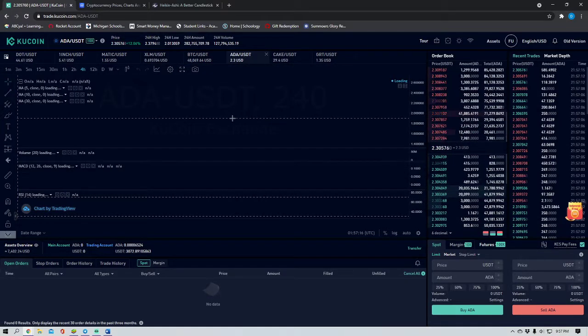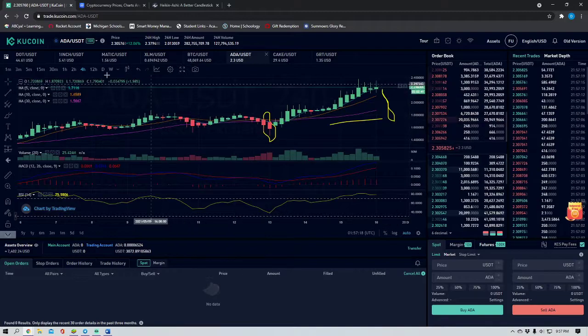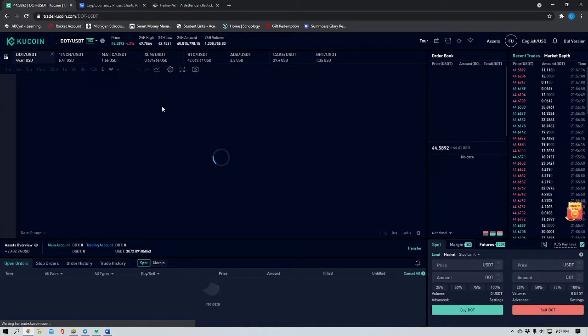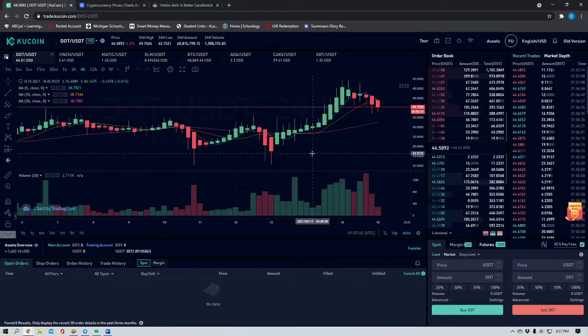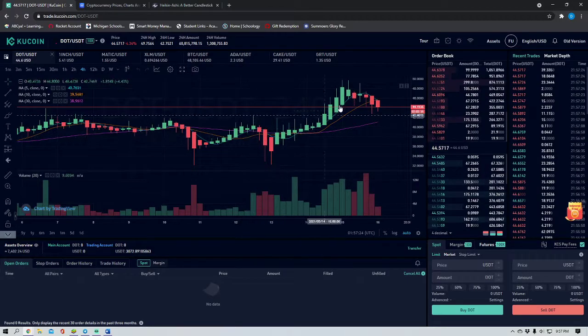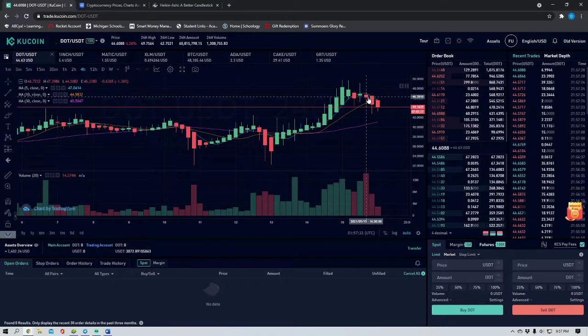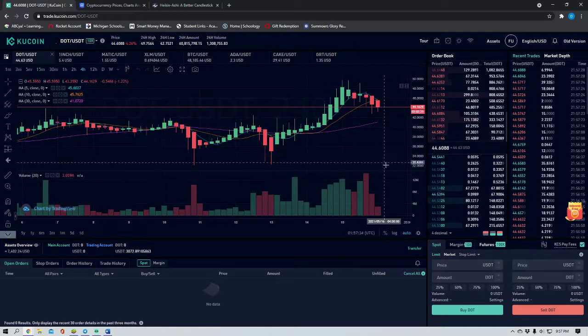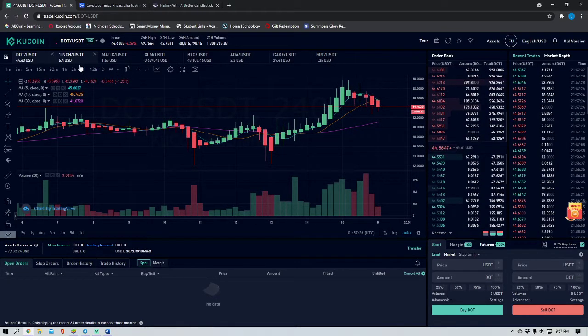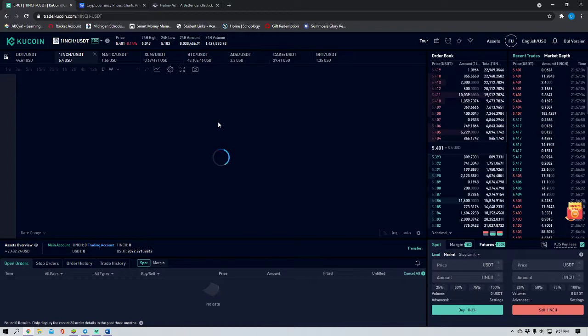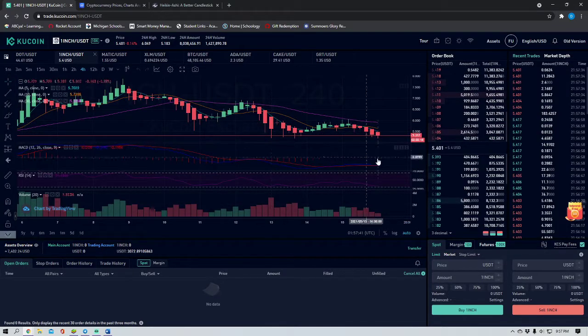You really have to focus on what position you're going to take. Here, we're looking at DOT. You can see there's been a big uptick, and boom, there was kind of the sell-off. We had this big Doge candle right there, followed by a Doge candle, followed by a Doge candle, and then it finally broke down. So right now it's in a decline, and I keep a couple different coins up here and just watch what they do.